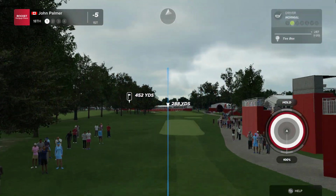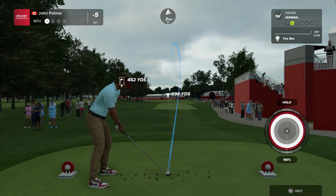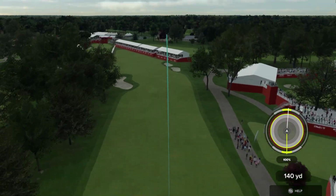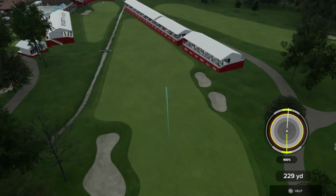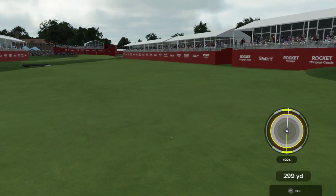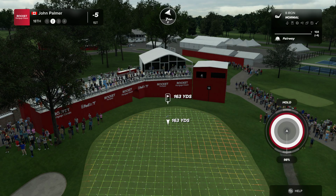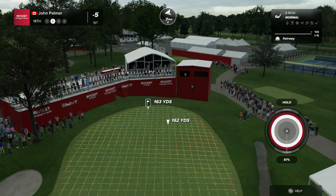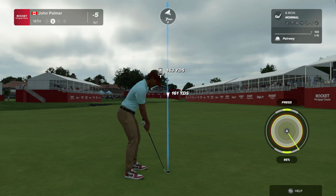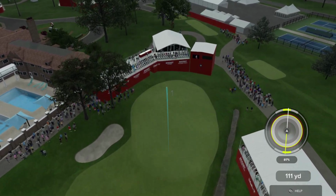The finishing hole, Rich, an old world classic. It is definitely that. Players are going to want to aim out to the right-hand side, away from the bunker and the water that is down the left-hand side. And from there, they're going to go in with a short to middle iron for their second to a green that tilts pretty significantly from back to front. This truly is a wonderful finishing hole. Nicely done. And he's down there. I'd say he's about 165 from this flag. Going with the 8-iron here. That's a pretty handy shot.